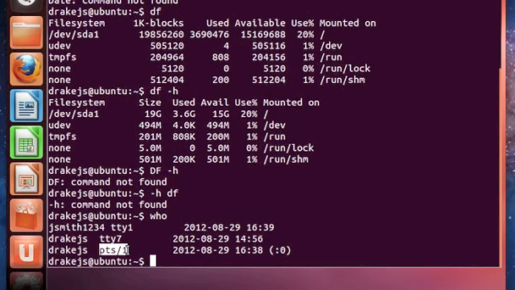Now, looking at the terminal window, we see here the prompt. There's some variation as to how prompts are set up. But typically what you'll see is the username of the user who's logged in, the @ symbol, and then the name of the machine to which you're logged in. In this particular instance, this machine is simply named Ubuntu, and I'm logged in as Drake JS on this particular system. We also see at the end here a $. This tells me that I'm logged in with a standard user account.